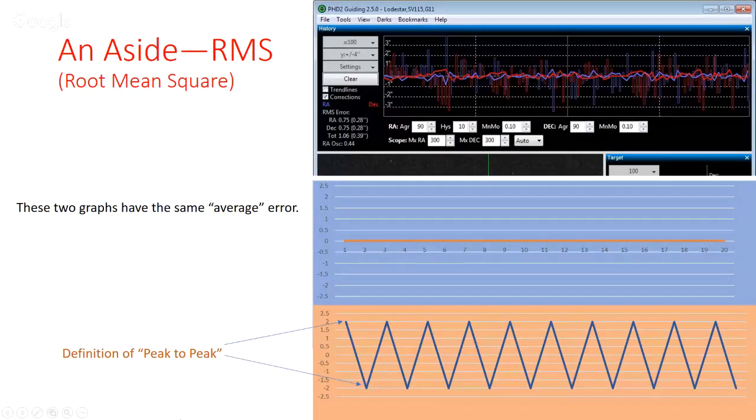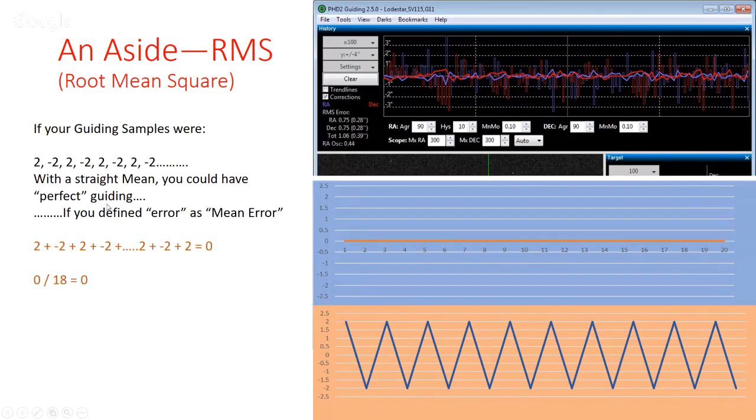However, if your aberration is like, I should have thought of this, put it in here. If you had one start here and it came all the way down here and then came up here, and all the rest of this over here were pretty much even, it wouldn't be a big deal. Because it can sometimes have variations as long as most of the time it's on that 0 line. And the way you tell if it's on the 0 line most of the time is with a low RMS.